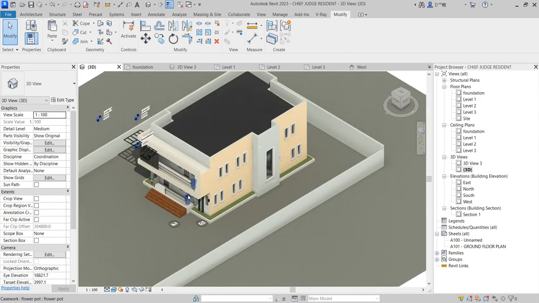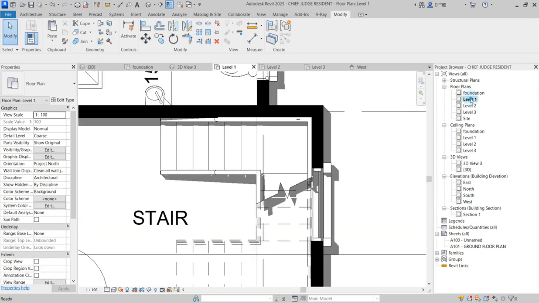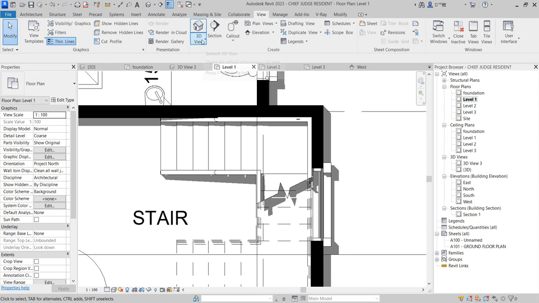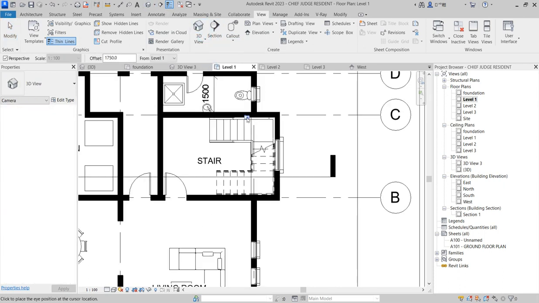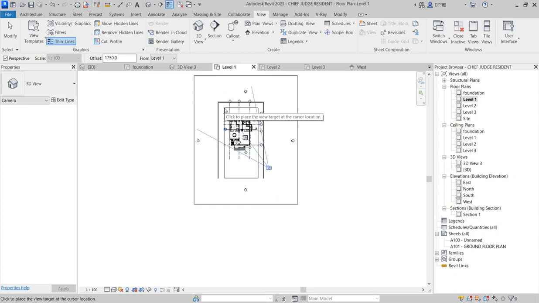So the next thing I want to do now is to create my camera point of view. I want to capture these moments. So I'm going to level 1. So I'm going to click on it, go to 3D or come to view, any one you feel like. Go to, let's say, view, and you choose from this camera. The same thing with this one. So whichever you choose, the same thing you're going to see at that place. So choose the camera. I'm choosing from this point. So I'm selecting this.